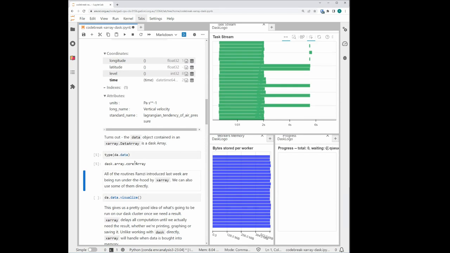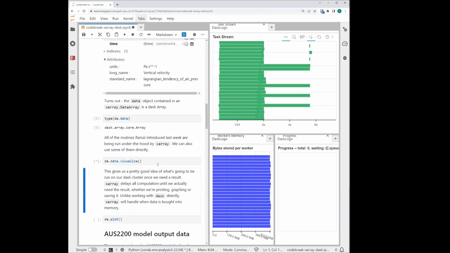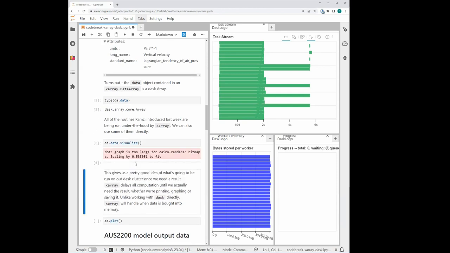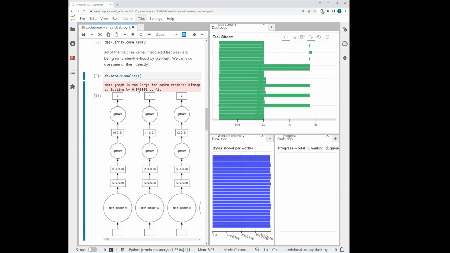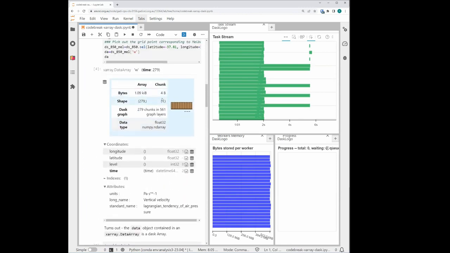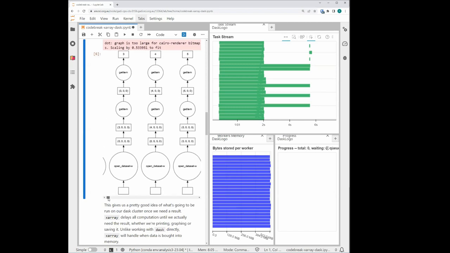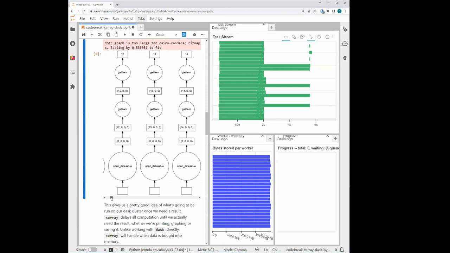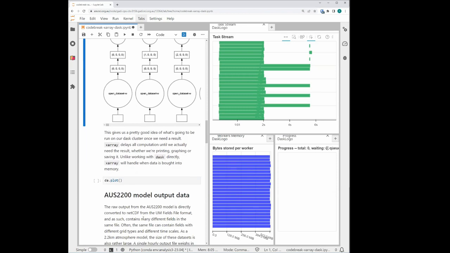It's waiting. It's queuing up operations until it has to actually deliver us data. Ramsey showed us visualize last week, which I didn't know about before then, which is pretty neat. This gives us an idea of what Dask is actually going to do. Each of these bottom boxes is a file or a chunk within a file, and the top one is an output chunk. We can see in this one that each chunk is a single value. And we notice that there are no crossed arrows, no interaction, which means all of this can be run in parallel, which is what you want out of Dask. You get the best parallelism when nothing has to talk to each other.